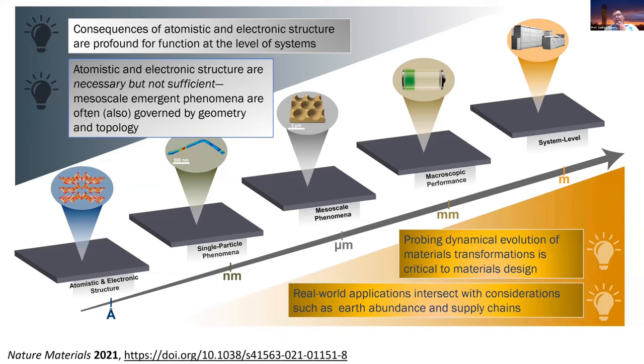So an inkjet, I would expand that to say any 3D printing method. I think there's lots of interesting opportunities for structuring electrodes with 3D printing. What needs to happen is of course, a lot of 3D printers work very well at slightly higher length scales. So we need to do a little bit better in terms of the finer sizes, dimensions that we can lay down using a 3D printer.